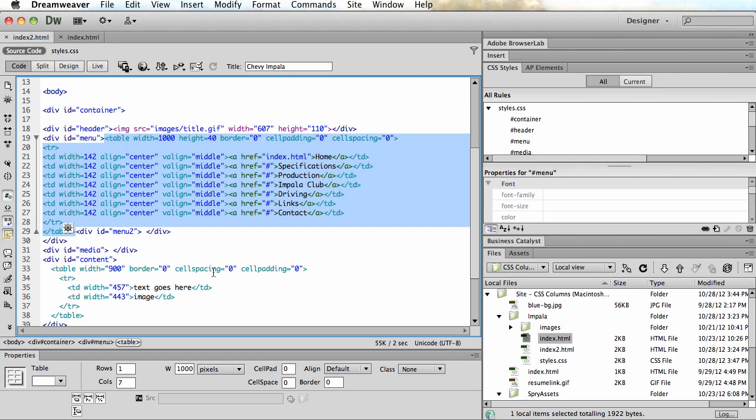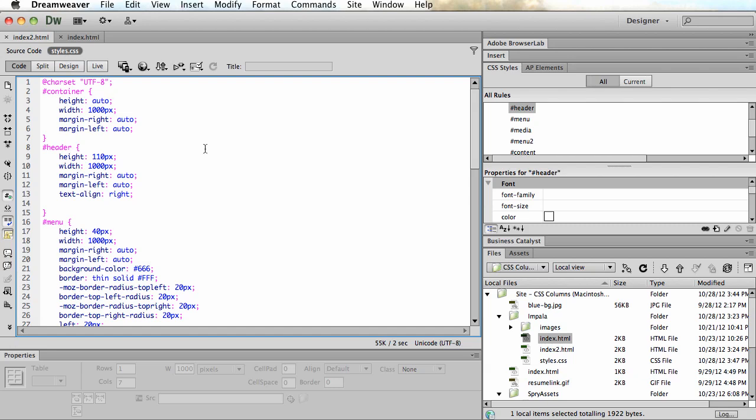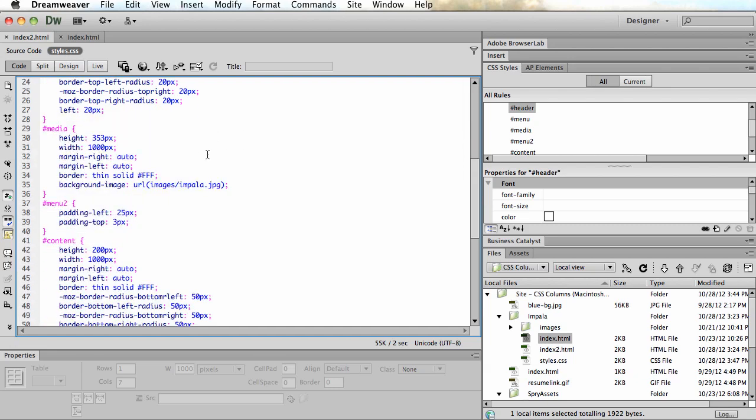It has an align center, which should put the text in the middle of each cell. And then it has a V-align, which is vertical align middle, puts the text in the middle. And then you've got your links on there. So that's all that's different about the HTML code, is a table inside of my division tag ID of menu. Let's go to the styles.css.